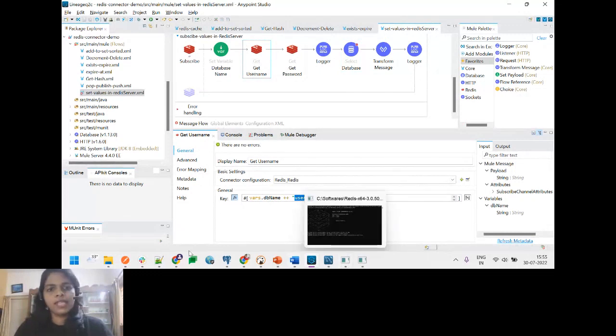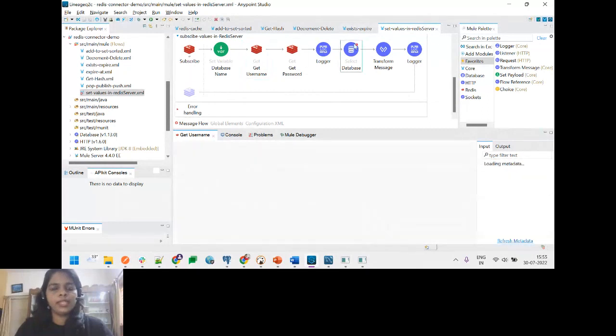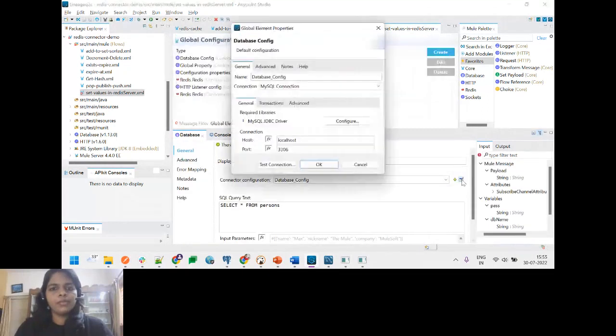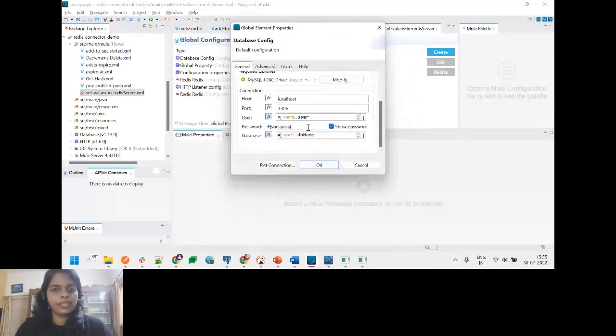Suppose we have 10 databases, we can set all the 10 databases' username and password in the Redis itself, and we can take it dynamically and route it to the corresponding DB. So here we need to use only one DB connector. Based on the DB name, it will automatically route it.